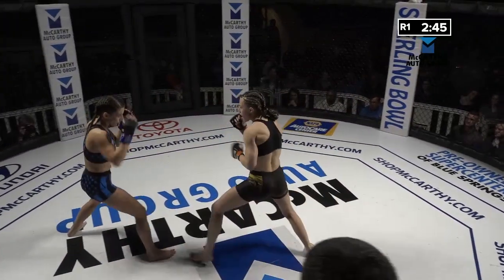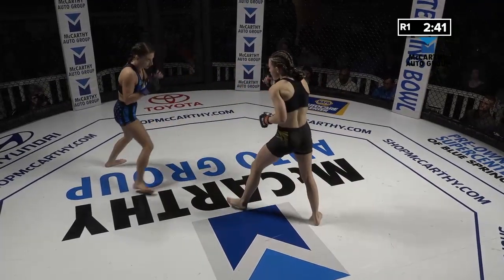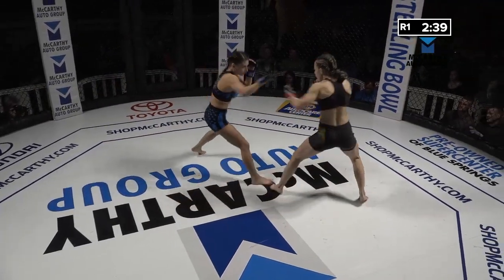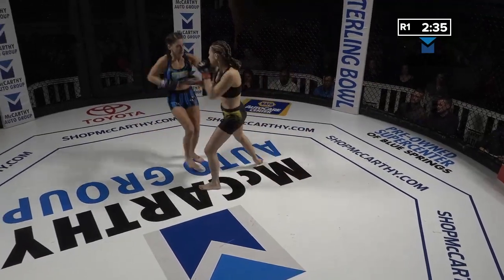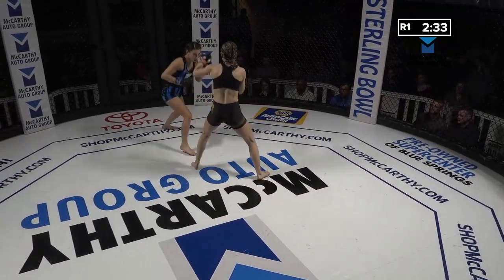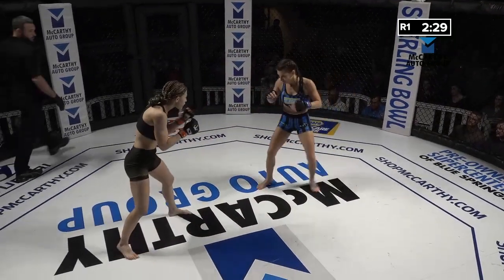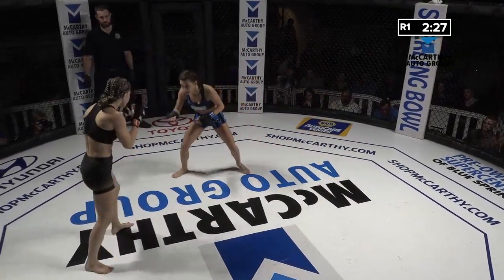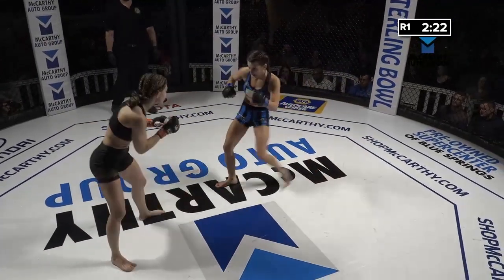Elle wouldn't be a Glory MMA fighter if she wasn't using that forward pressure, taking the center of the cage. Nice combination there from Elle, a little hook on the end of it, close the door, as we say. Ooh, good left hook from Elle. Elle seems to be landing a little bit, got Katelyn taking pictures, closing her eyes every time Elle starts moving. Good description. I like that.